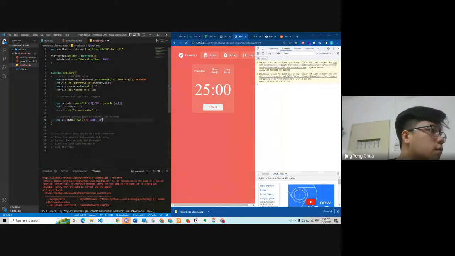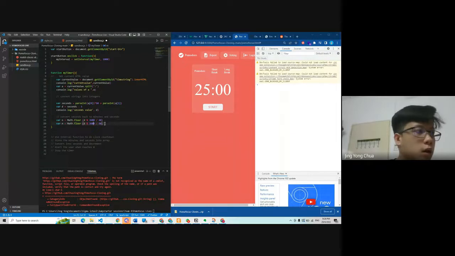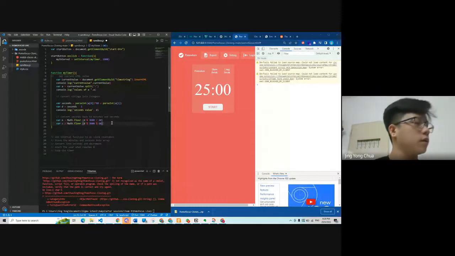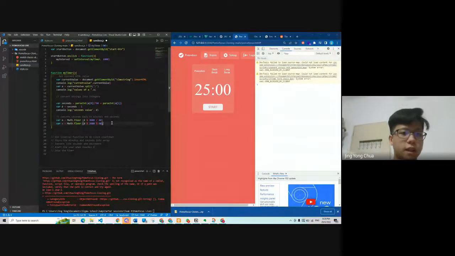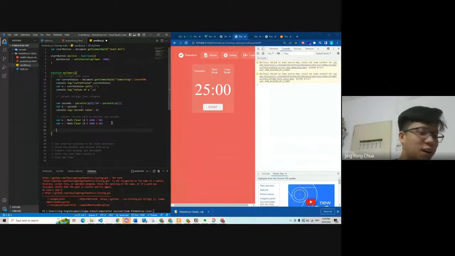And after that, we do the same thing for minutes. Okay. And this one we want to get the modulus instead. This is for seconds. So one gets the, I think one is like quotient and the other one is the remainder. Something like that. I forgot the terminology for it really. Okay, then that should work.